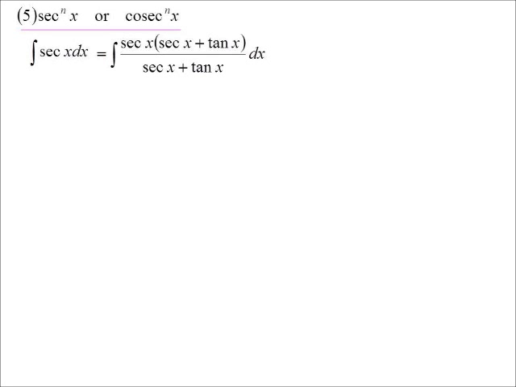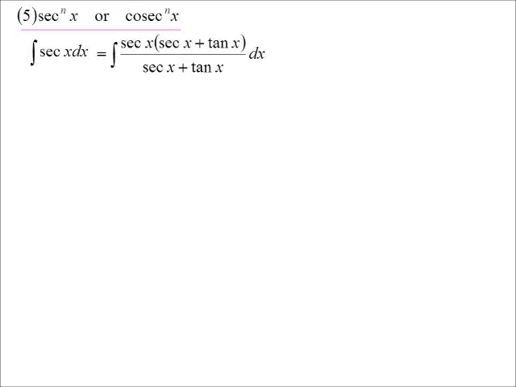Sec and cosec, again, I'll just look at sec. Cosec's basically the same technique. Sec to the power of 1. Now, you're going to look at this and think, I would never have thought of that. And you're right, you wouldn't have. But you will now that you see it. Because it's obvious what you're going to do. I'm going to multiply top and bottom by sec x plus tan x. Obvious.